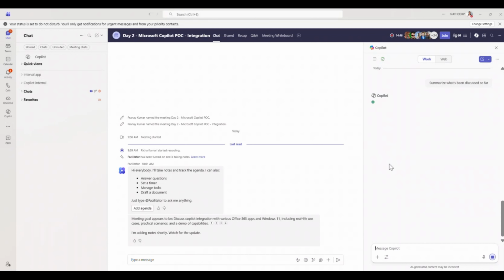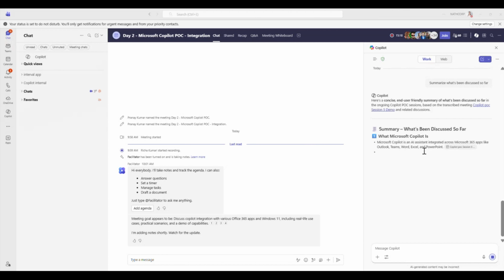As we can see, Copilot instantly starts the summarization of the key discussion points, what has been discussed and what we have covered till now. This is really helpful for anyone who joined late or wants a quick refresh without interrupting the flow. During the call, you can ask different prompts based on your requirement. It takes some time to look at all the details and provide you the concise information.